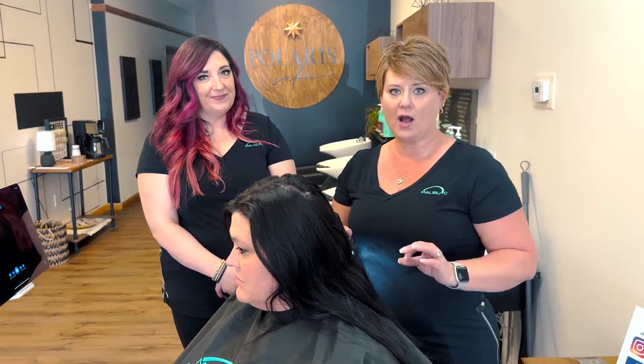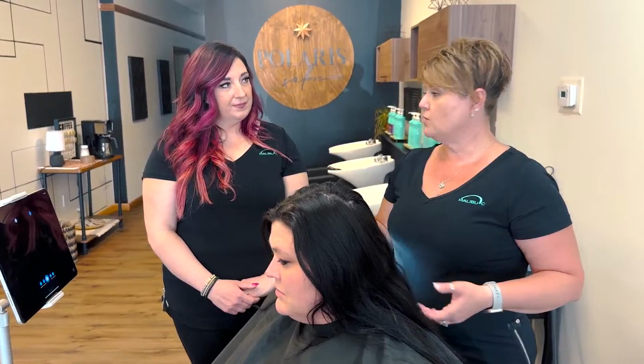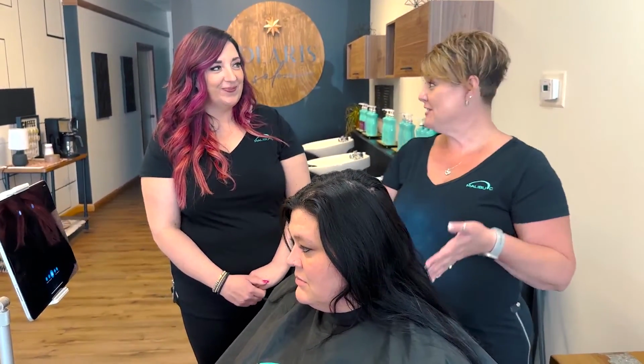How does it work? Why does it work? So if I'm using a product that says it's removing minerals and medications, but it's a spray and I leave it on there, my question is, where does it go? We didn't remove anything. Right. You brought it to the surface and you left it there.